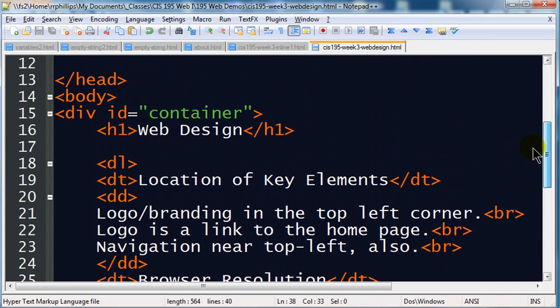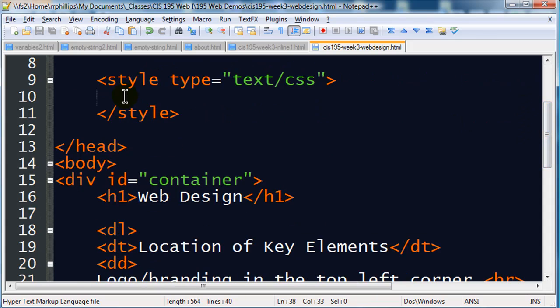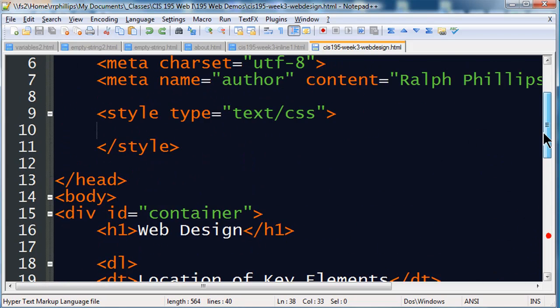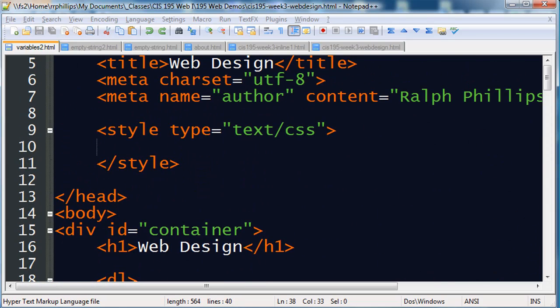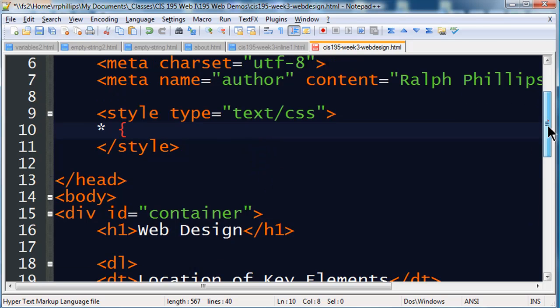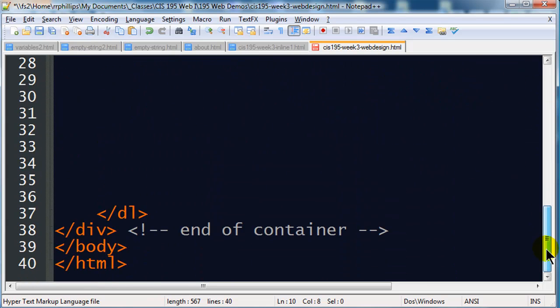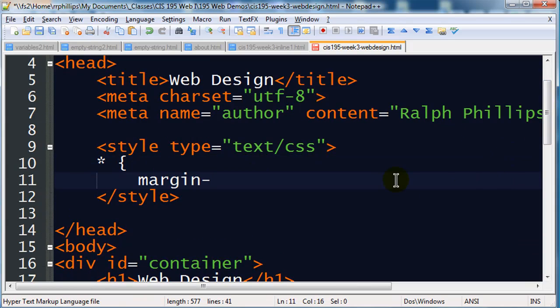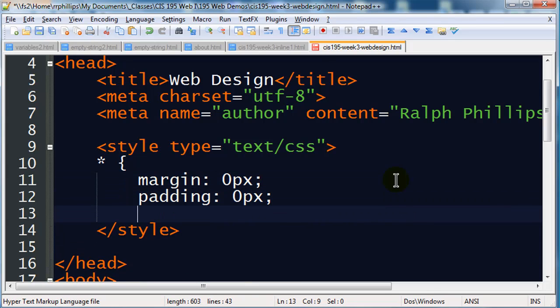I'm going to use my container to size my website. I'm going to go up to my style, and the first thing I'm going to do is a wildcard selector, margin 0 pixels, padding 0 pixels.